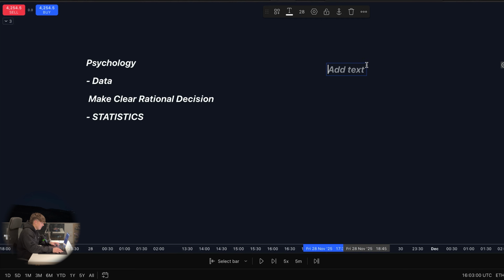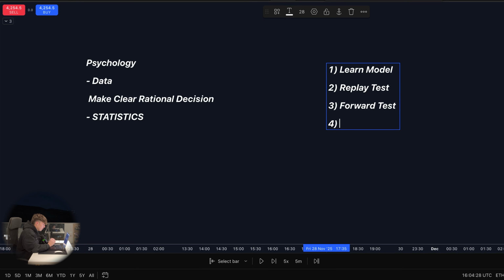Don't go away and try and take this position tomorrow because you don't know that this actually works. You're only taking my word for it. What we're going to do is, first of all, number 1, learn the system. Learn the model I just said right now, find it on replay mode, and essentially replay test it, back test it, whatever you want to call it. Then go ahead and forward test. Get an evaluation or a demo account and forward test this strategy. The reason we're doing this is so that you can collect data so that when you enter into a trade, you know for a fact you are taking a position that has profitable statistics.